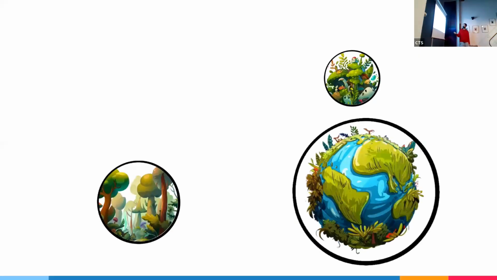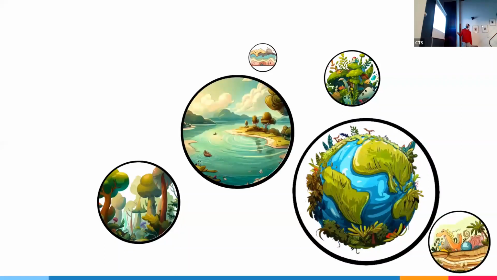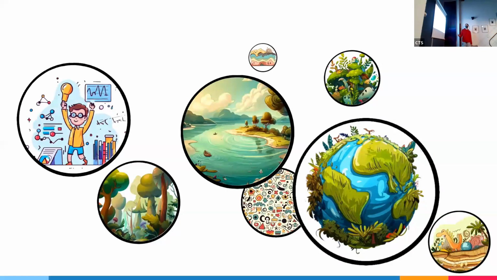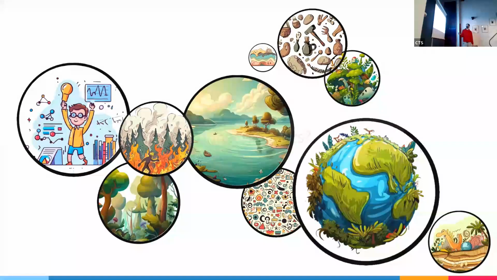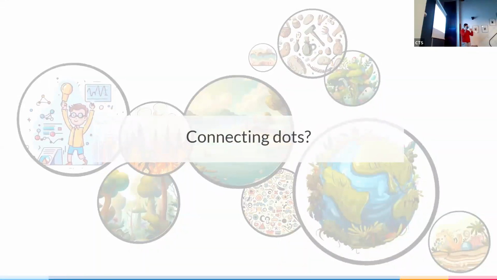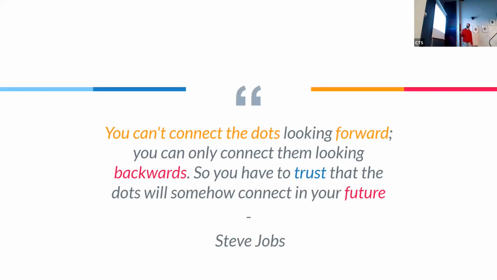So I hopefully talked about ecosystems. I talked about lakes in deposition environments. I talked about some stats, and I talked about prehistoric humans. So hopefully there are some connections between these for now. I really don't like Steve Jobs, but I like this quote. And I think this is cool because this is really true for my personal career: you can't connect dots forwards, you can only connect them backwards. I would never guess, when I was finishing my PhD in tropical ants, that one day I will be here presenting about prehistoric humans and global biodiversity patterns.